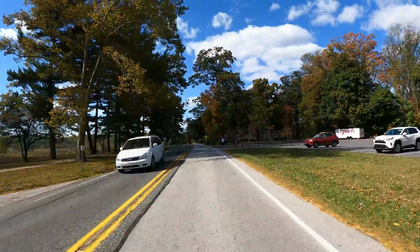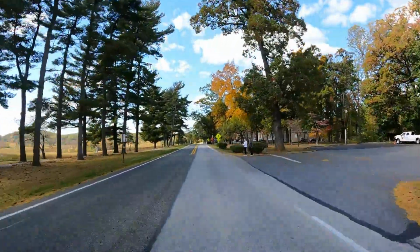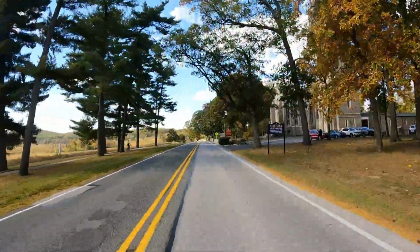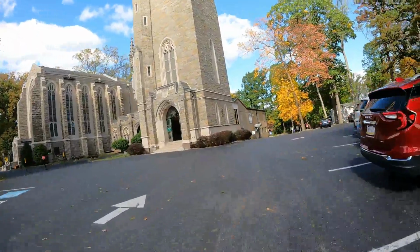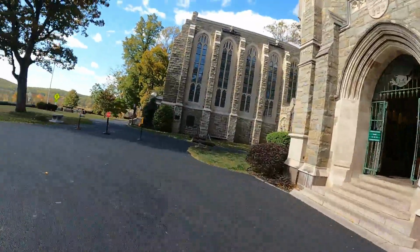I think that thing that I just saw was there. Let me ride around a little bit so you get a chance to see some of this other cool stuff. I mean, you can just kind of see the visual. This is just gorgeous landscape, and if you ride motorcycles, just like a nice ride, you got to check it out. This is the Memorial Chapel. Not sure when this was built.